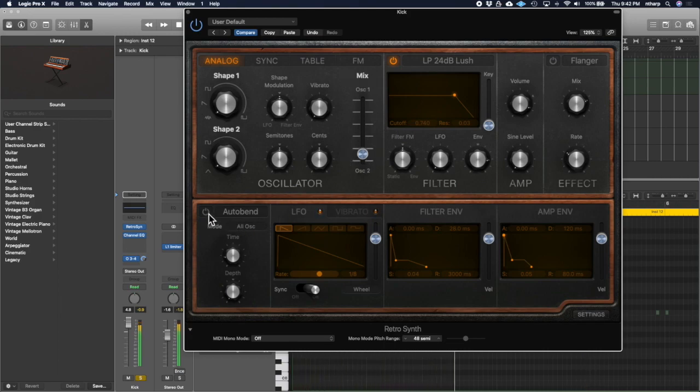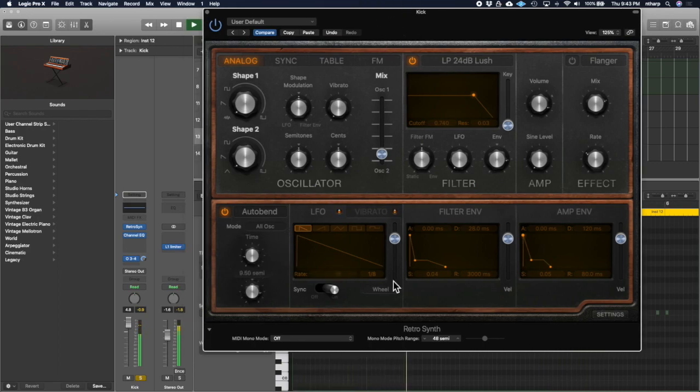Now I'm also going to put in some of that bend right at the beginning here, so let me go ahead and add some depth. Not too much. I don't want it to... See, the decay time on drums is often about 100, right?